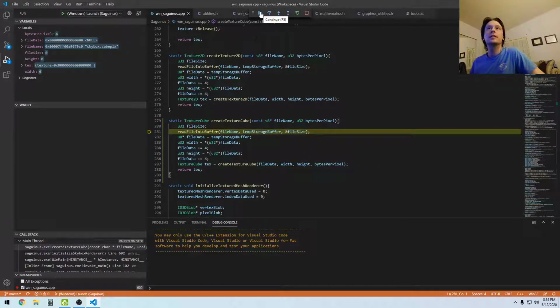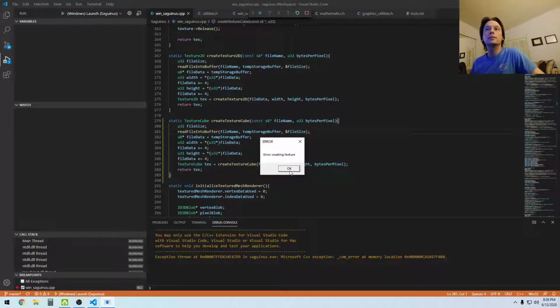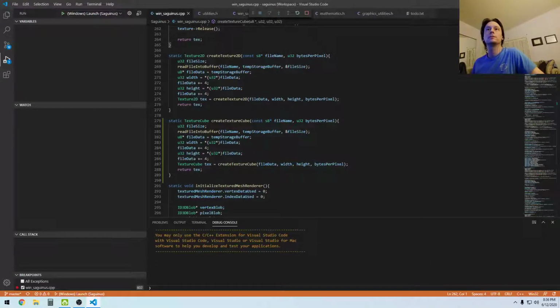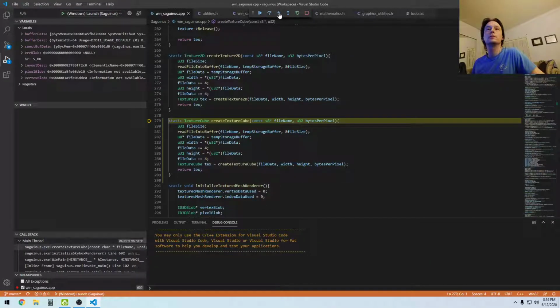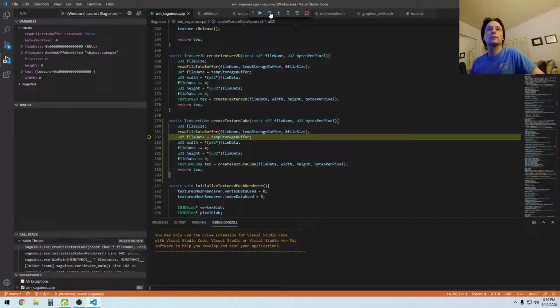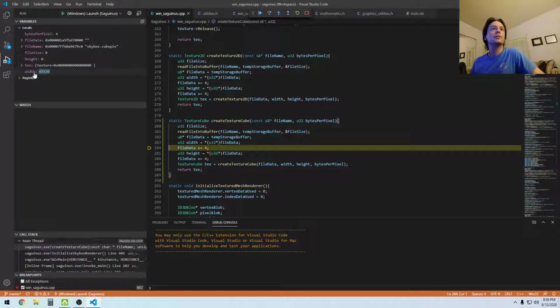So file size, oops, I went too far. Okay, so width is, wait, is that right?